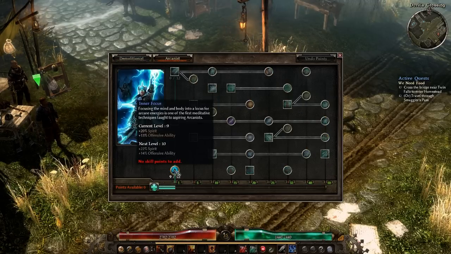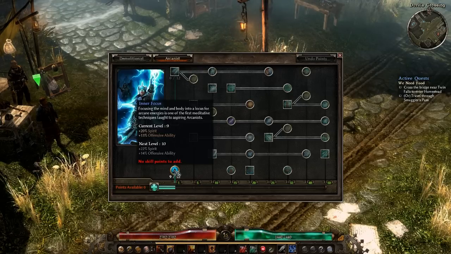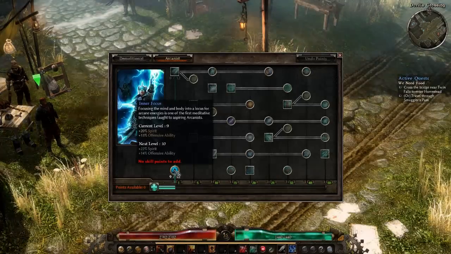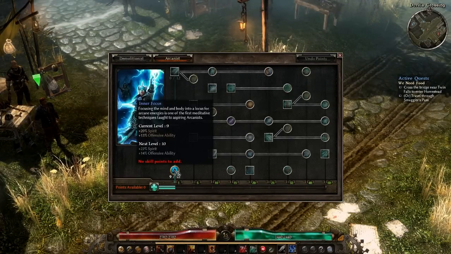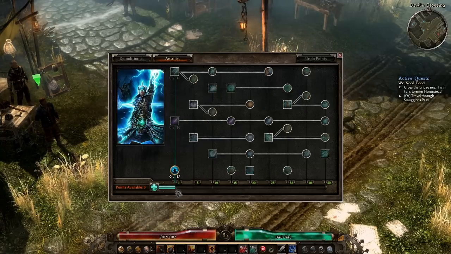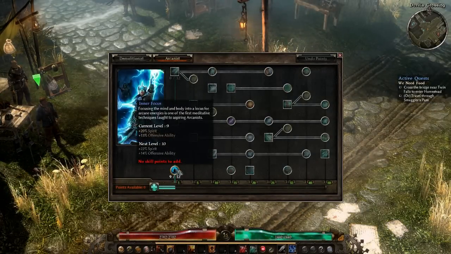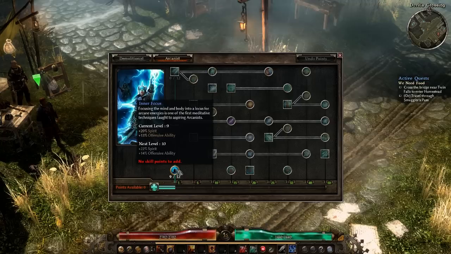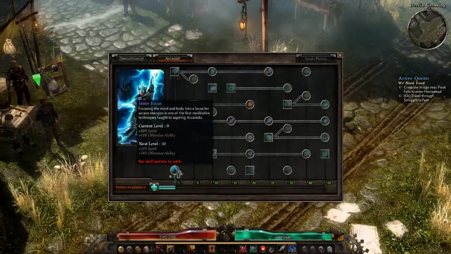I wanted to have a better spirit regeneration. Putting these points into inner focus actually raises my spirit and my offensive abilities. I put 9 points into it, well, 10 points with the point that you have to put in, so 10 points in total. That would give me plus 20% spirit and plus 13% offensive ability.